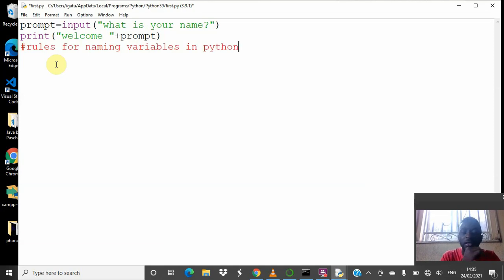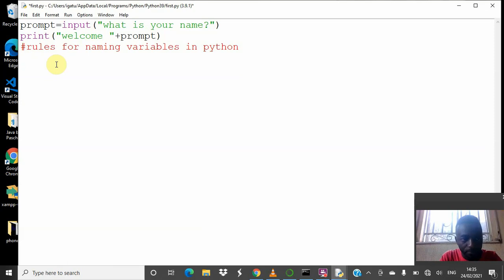Like I've said, you don't use keywords in Python to name variables. That is rule number 1. We don't use identifiers.